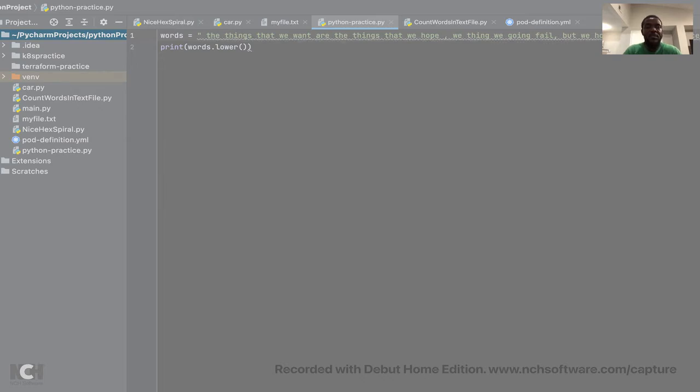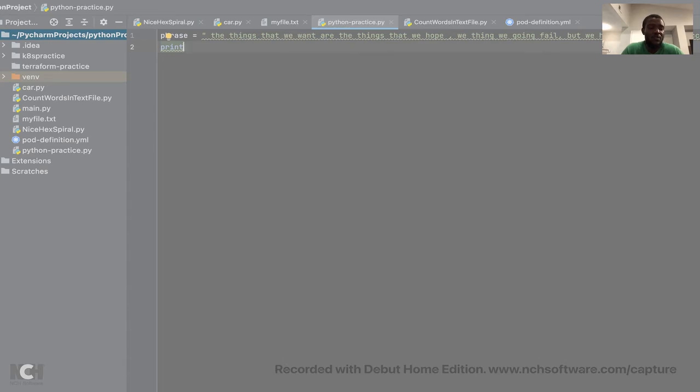Just try something like this, and then you can ask Python to count the number of words inside this phrase. I can say this is a phrase, changing this to phrase or statement. So I call it phrase, and then I ask Python to count the number of words in this phrase. To do that, you have to declare the len function. We use the len function here to ask Python to print the number of words inside the phrase.